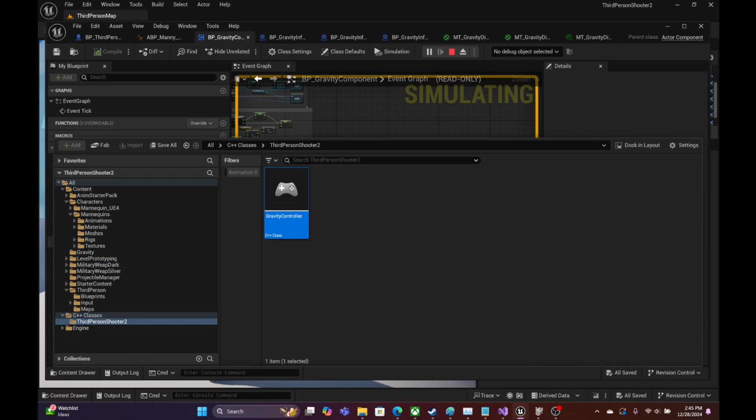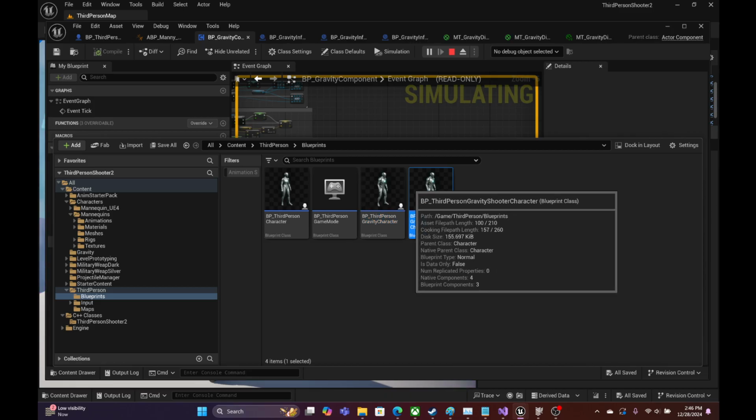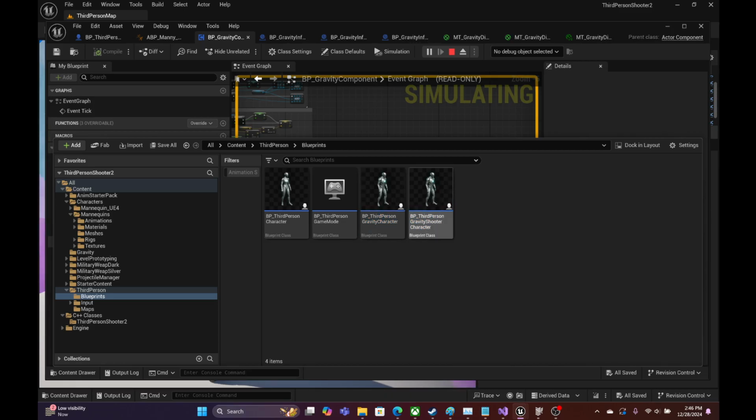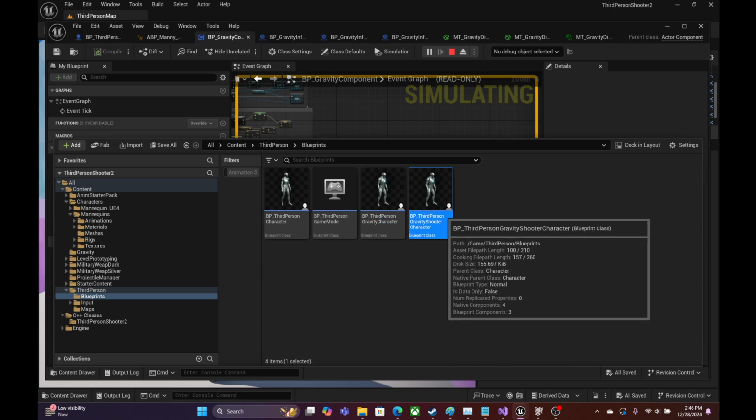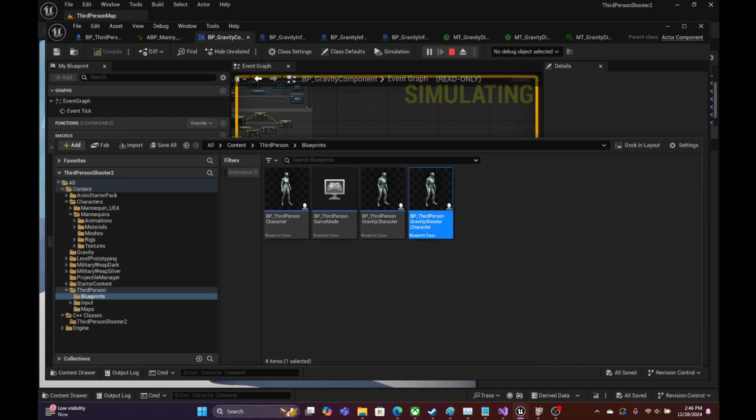this gravity controller class and these two third person classes. Although I think this is out of date now, I need to migrate some of the gravity logic from this one back into this one. I would probably leave the third person shooter stuff out and have the base, and then this would be my own implementation, because this is going to be implementation specific.